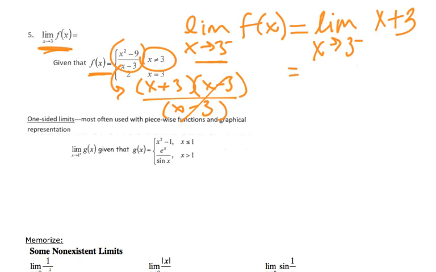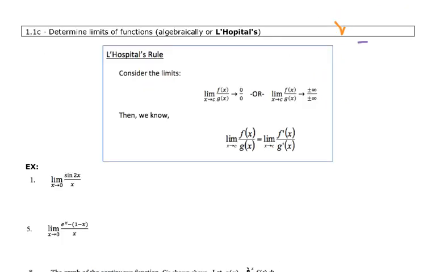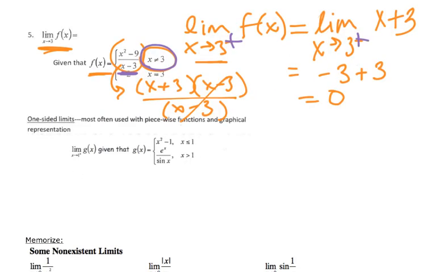So plug in negative 3. Negative 3 plus 3 equals 0. So that's the limit from the left. Now that also is going to be the limit from the right, because this is the expression that's used for everything except x equals 3. So to the right of 3 it's used, and to the left of 3 it's used. So I could just change this sign to a plus, and we've done the algebraic work. So both from the left and the right it's equal to 0, so the limit overall is 0.